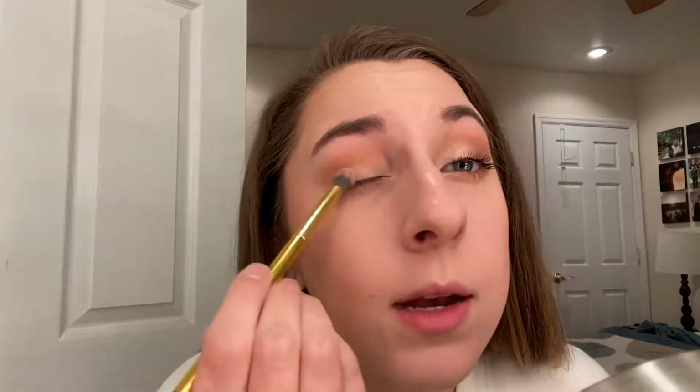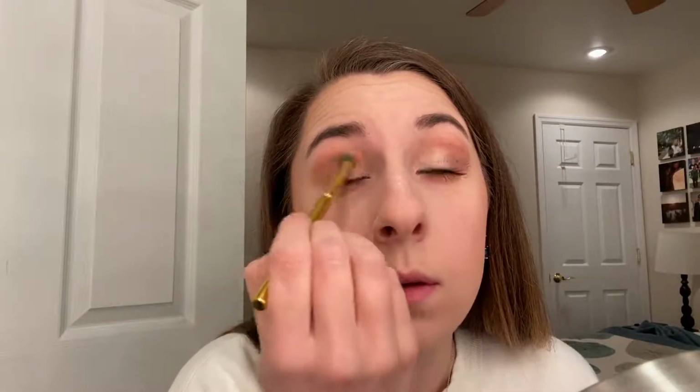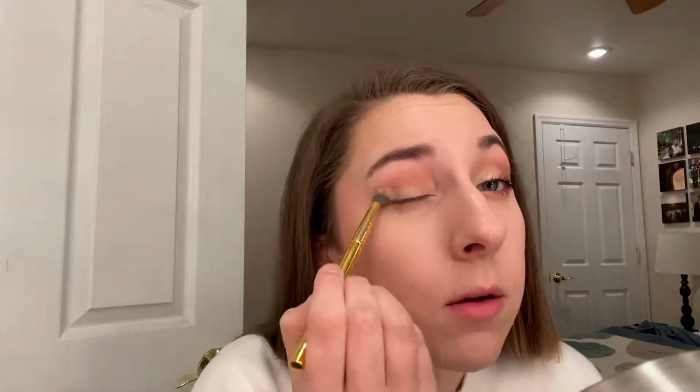You're going to want to take it upwards to extend the eyelid a little bit. It'll elongate your eyes, so you want to open them, make them pop, but you don't want to do too much with an everyday look. Alright, and so once you have that blended out a good bit, you're going to want to just take it back up to the crease, but not anywhere above the crease, just so that all blends together. Back into the windshield wiper motions, back and forth. And again, just blend that outer corner.